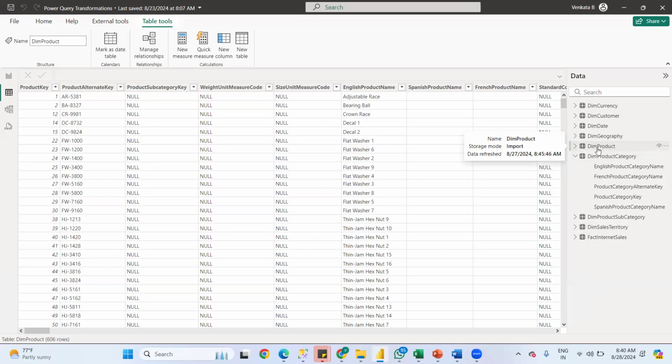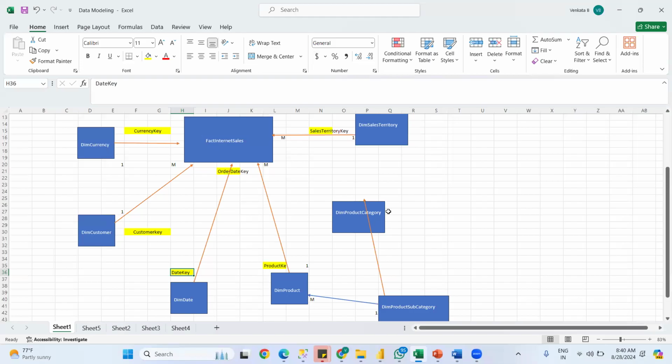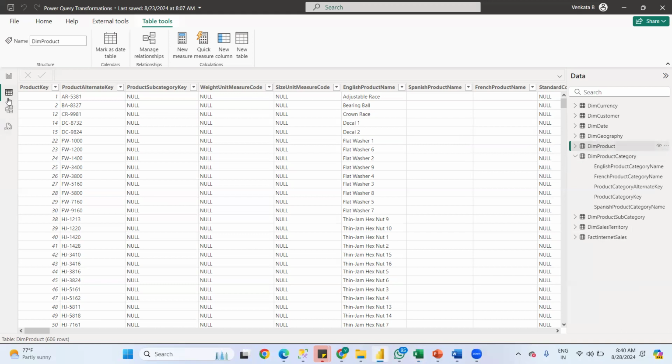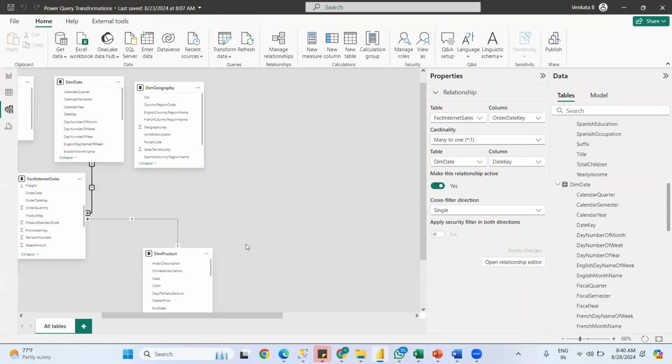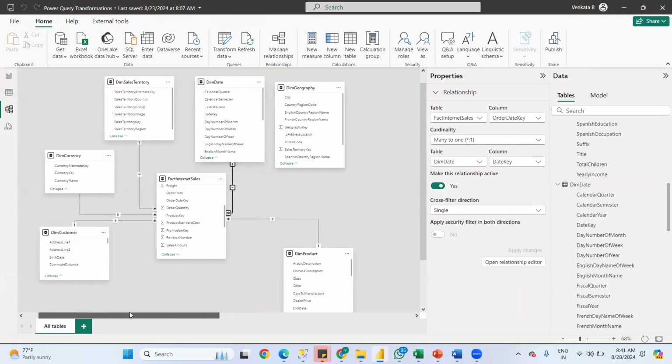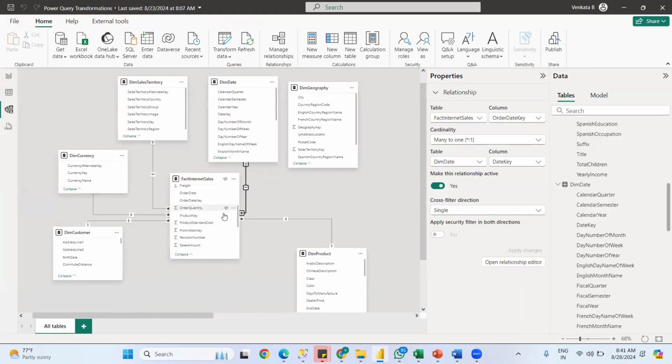Yesterday I told you that when one dimension is again connected with another dimension, this is called snowflake schema. Up to now, this model is a star schema. If you check here, all the dimensions are connected with this fact table.